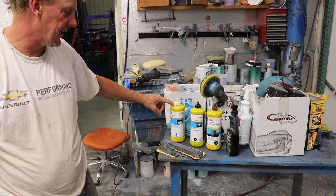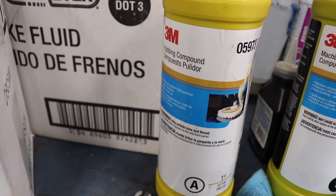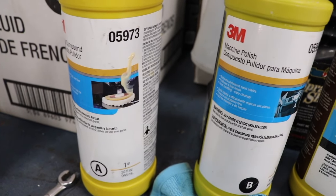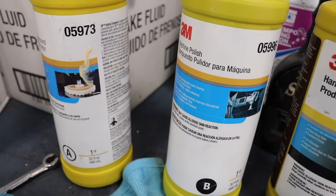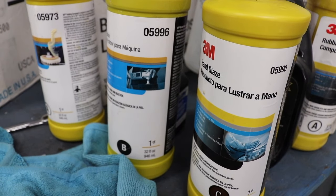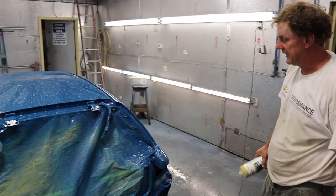This is like a cutting, so this is like a rubbing compound that cuts. So we use a foam pad so we can really get down and start bringing it back real quick. And then B is more of a polish, and then this is a glaze, a final glaze, C. So we'll get the whole car done in A and B, and then we'll do C over everything.